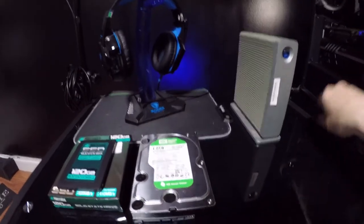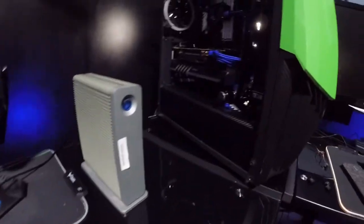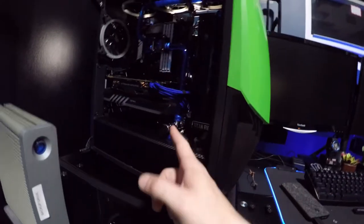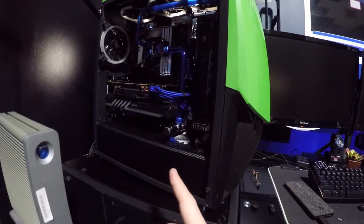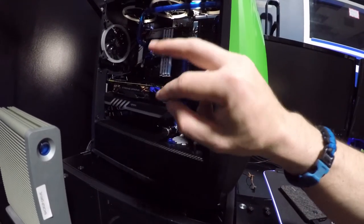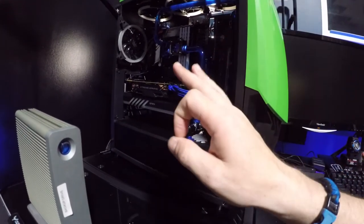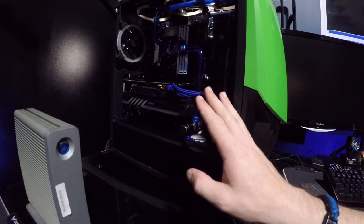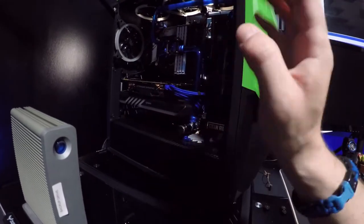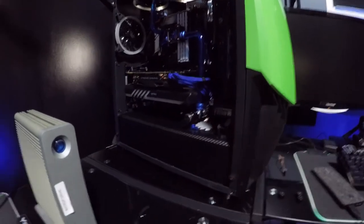What I would like to do today is add more storage to the system. We're adding a 256 gig M.2 drive to it, and I think the only way I can run both M.2 drives is if it's on RAID 0. I think that's the only thing they offer with this motherboard. Unfortunately, I don't want to do RAID 0. I would like for it to be separate categories.